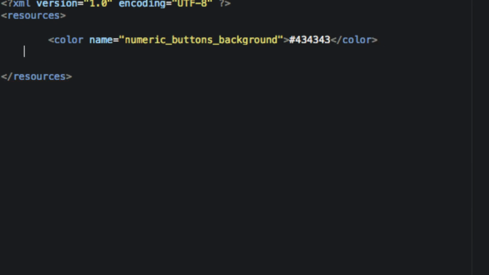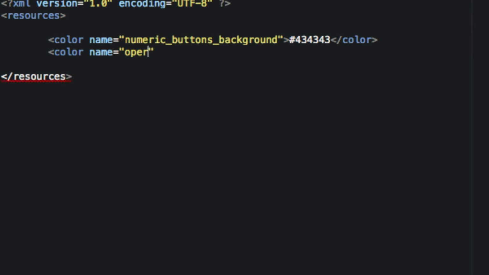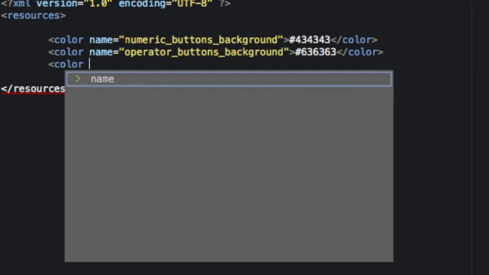And we're going to also do the operator and the advanced color as well. And this color is going to be 63, 63, 63. And we're going to do the advanced.